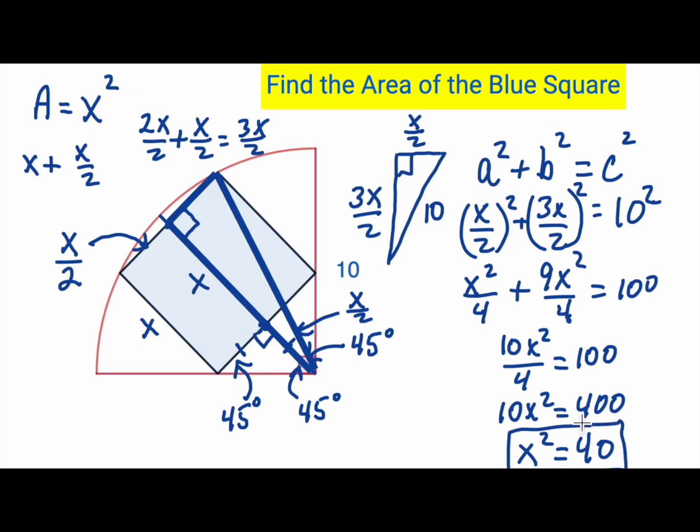We don't have to actually find the length of each side of the square, because up here we said the area of the square is going to be x squared, and right here we have x squared equals 40 units squared. So we're actually done right there. Not that it would be hard to find the side of a square. x squared equals 40, x equals the square root of 40. Take the square root of 40, x is equal to 2 root 10. Okay, but we had our answer back here.